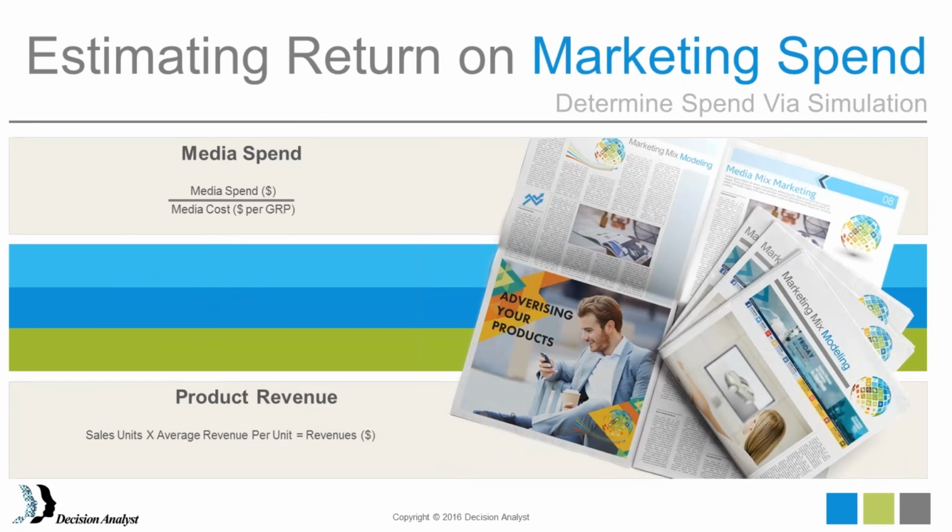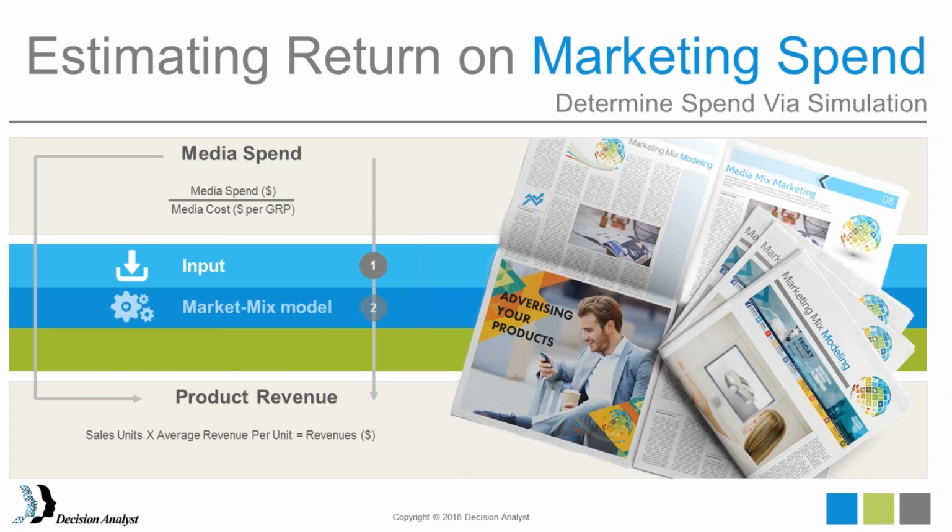So one of the primary things we do in marketing mix modeling is to estimate a return on marketing spend. And the way we like to do this, and the way I like to explain it, is we do it via simulation. So we have our model, and we know we want to say what's the impact of a change in media spend. Again, because our modeling is based on activities, we divide that media dollars by a media cost, say a cost per GRP. And then we would input that into our simulation tool, which is based upon our estimated econometric model. We'd use the marketing mix model to simulate, and then the output of the marketing mix model would be sales units. And we'd multiply the sales units times the average revenue per unit for the product to get revenue.